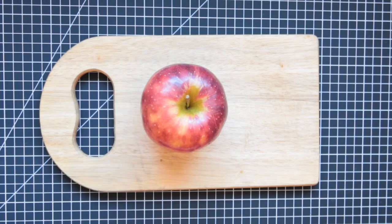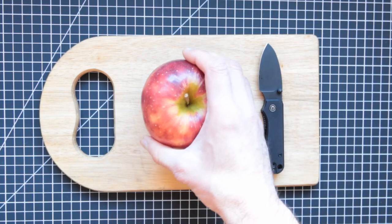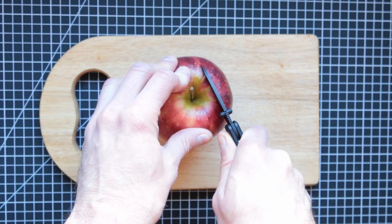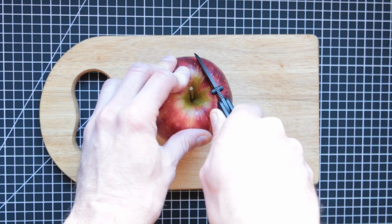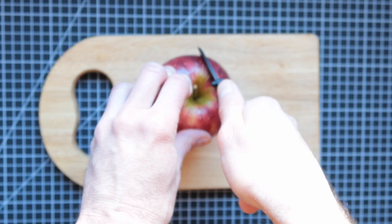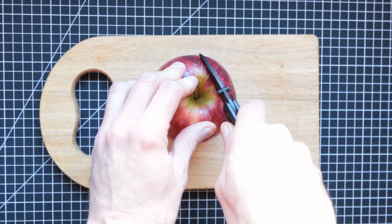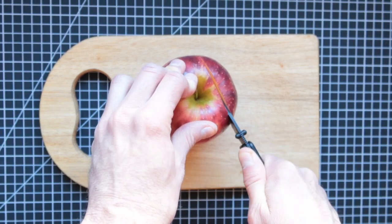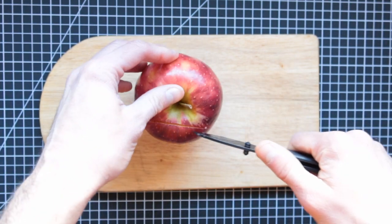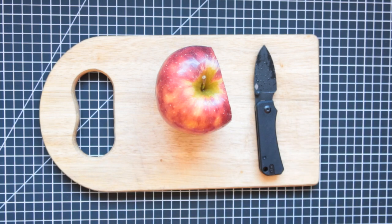Now it is time for the cutting test. Nothing shines better than getting an actual apple to be cut. The hallmark of a good knife is not needing to use a lot of pressure to cut. As you can see, it already shows a fail — it takes pretty much a bunch of pressure to cut this. It's also not the right size for cutting something like this, but it did get the job done.